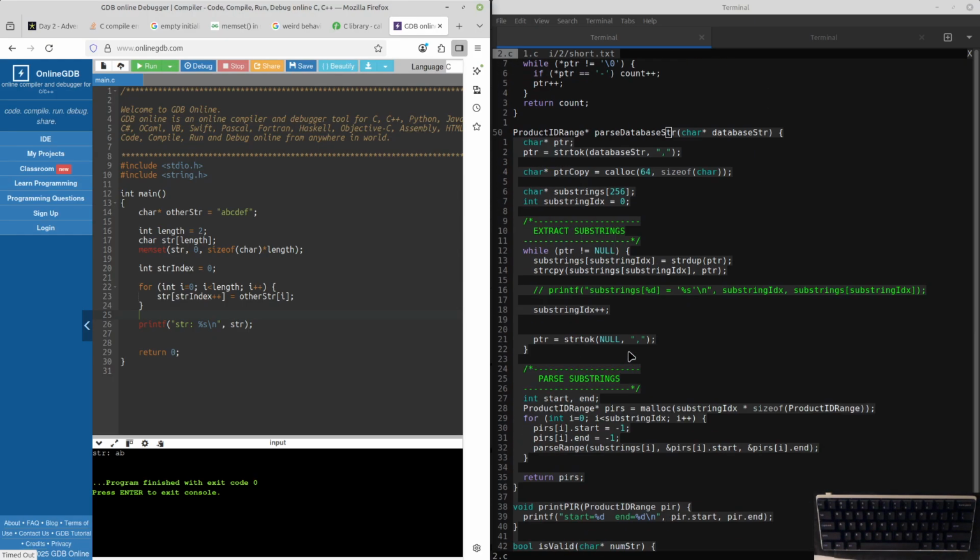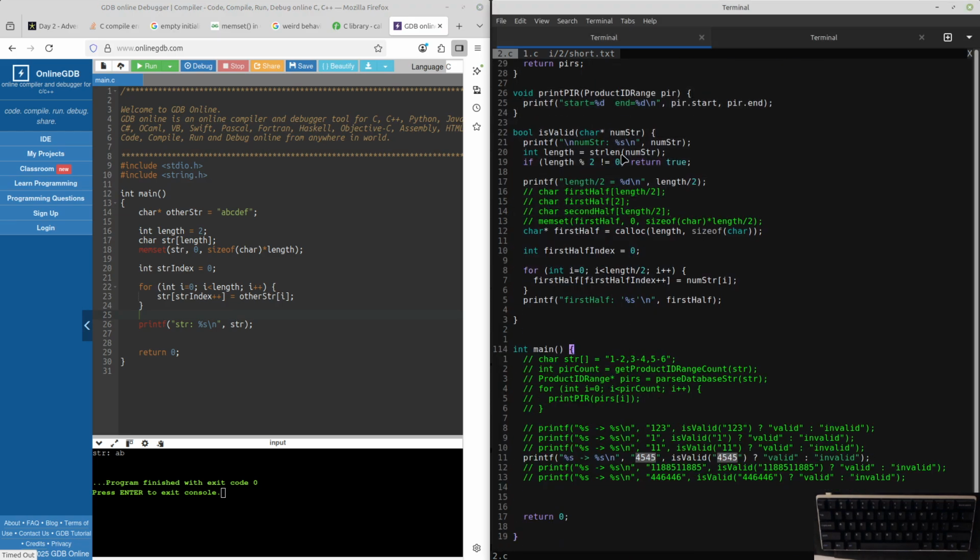Oh, you know what it probably was? Probably was the fact that we're passing... Okay. Here's what the problem is. We're passing in a string. This string that down here is 4545, and in the main scope, it knows that this string is really 4545 null character. So if we were to in the main loop say strlen that string, it would output 4.